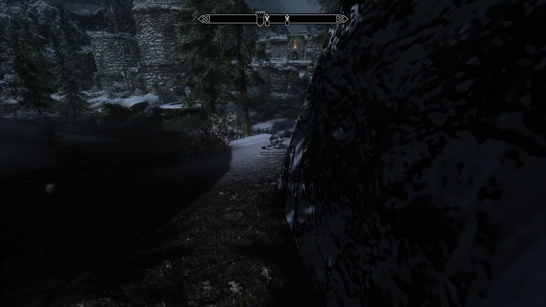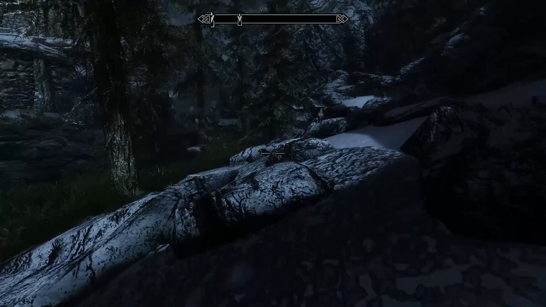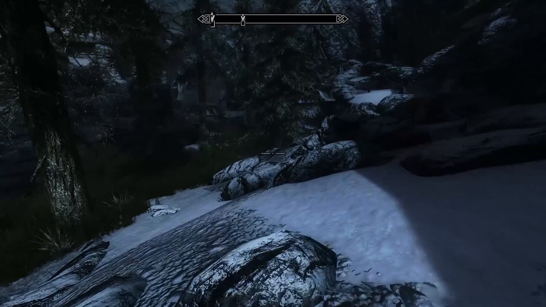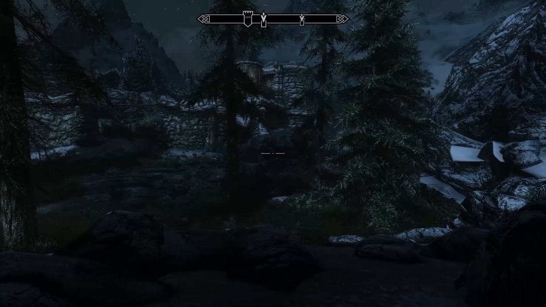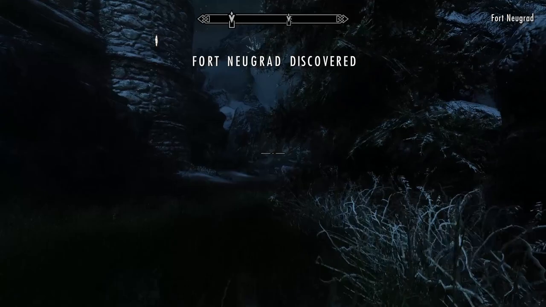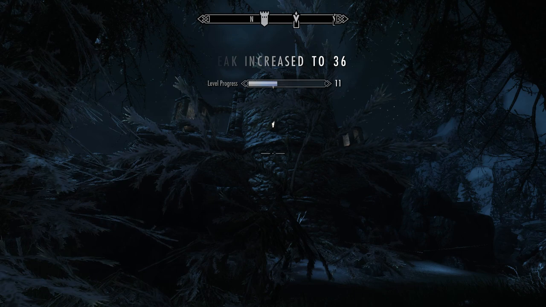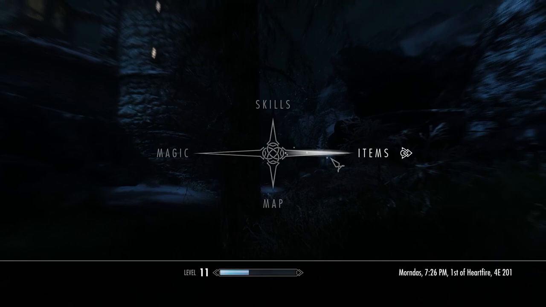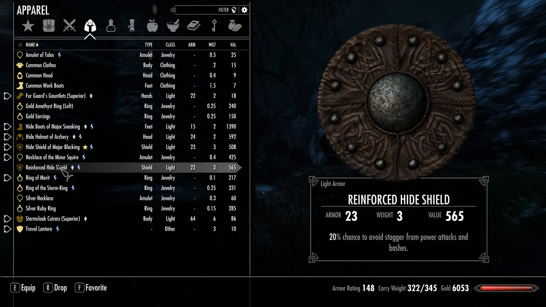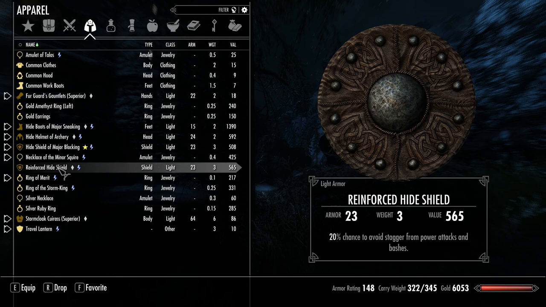Alright, so the lake is around the corner here. I believe it's down this way. Do we have any perk points available? No. We need to stay out of the line of view of the guards on the walls there. Keep our lantern off. Stay as much in the bushes as possible. Keep an eye on the walls. I think we'll make sure our sword and shield are ready. If I remember correctly, I have a new shield. The reinforced hide shield is 23. The hide shield of major blocking does 25% more damage, and the reinforced shield... You know what? I think the one I'm using is even better, so I'm not even going to bother changing over.